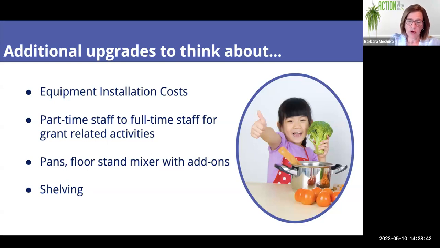Are you requesting a new oven? As we said, don't forget to purchase those new pans, or maybe you need a new refrigeration unit to ensure that you have the proper cold storage for your fresh ingredients and your scratch prepared meals. Do you plan to request a new walk-in or freezer? Don't forget to add shelving to your request. Take a look at your dry storage while you're at it. Do the storage shelves need replacements? There are many new options available for shelving configurations that do an incredible job of saving space, helping with organization, and making it more efficient and more physically safe for school nutrition professionals.